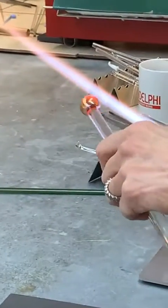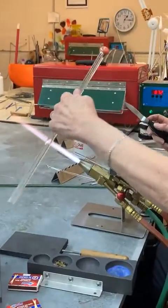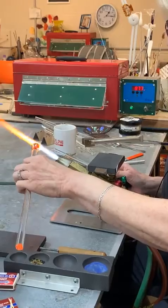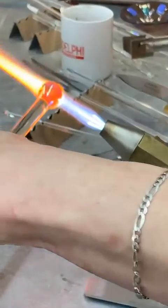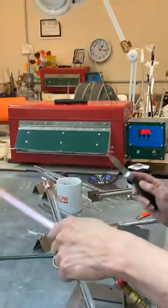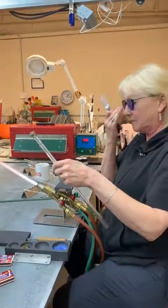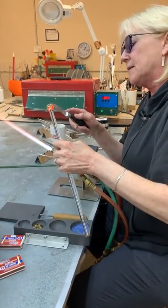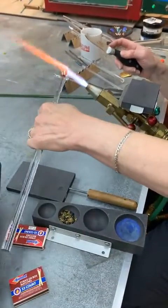Yeah. So I'm now heating a section and carving in to make the little ribs for the pumpkin. I carved in one side, I don't know if you can see it, and then I'm going to go directly opposite. This is a way to be consistent if you care. We talked about this the other day, and I don't think all pumpkins have consistent spacing between their, is that what they call them, ribs? Yeah, I think so, that's what I call them. And I agree with you, I don't think they're even. So anyway, I've just divided it into sort of fours. So 1, 2, 3. Then I'll go right across from that last one.